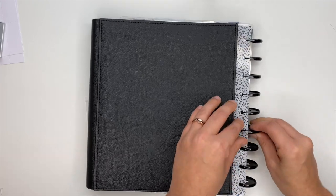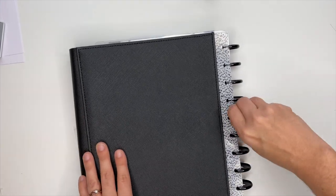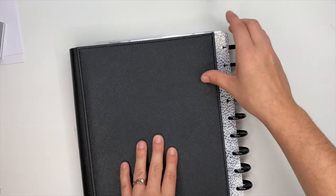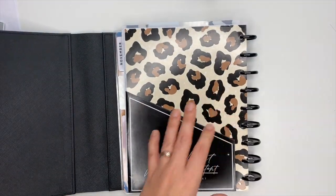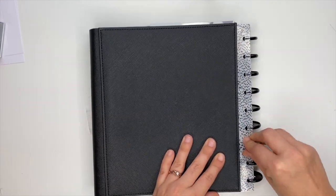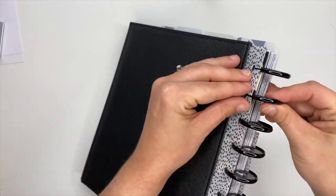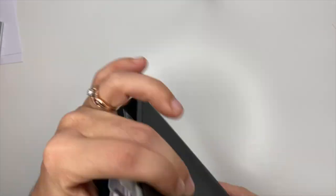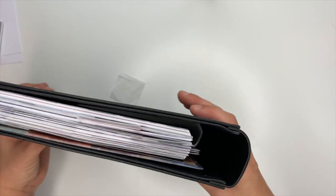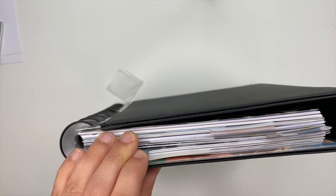I like this too because — my planner's really thick so this isn't wanting to go in there — but what I'm going to do for sure is take the cover off. That means you get to reuse your covers and you're not constantly trying to find covers. There we go, that fits better with the cover off. These snap-ons are serious business! There we go — it stores your planner, you just stick it on the shelf, everything is protected, it's all in one place. And if you took the covers off you wouldn't have to worry about anything falling out.